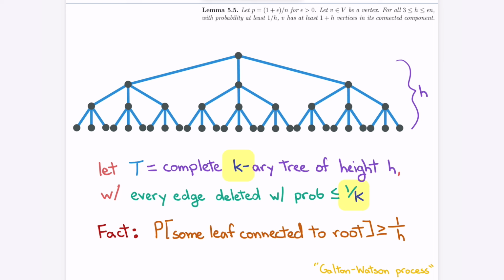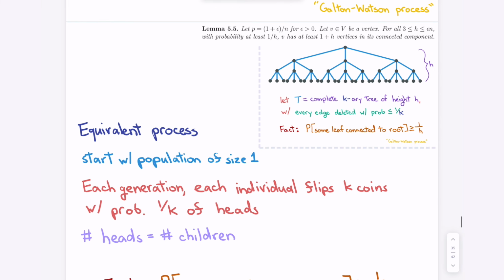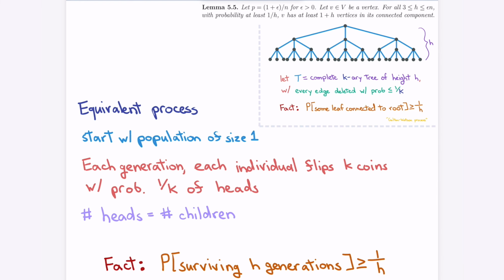Let's focus on trying to apply it. You could think of it as starting with a full tree and then dropping edges. You could also think of it as a biologist would. At a particular time, you have some population, and then everybody who's alive is going to flip k coins. If I flip 5 heads, I have 5 children and then I die. So in other words, you can think of it as an exploring process instead of a full tree that's still leaving things in hindsight. You'll get the same thing.